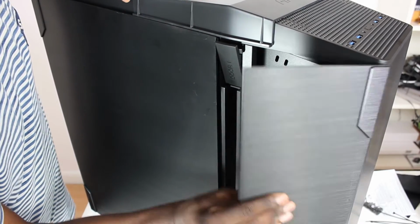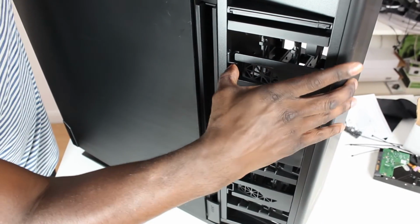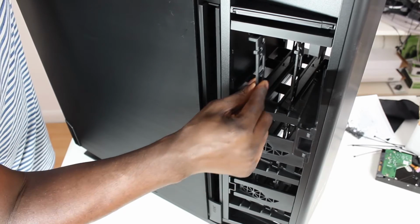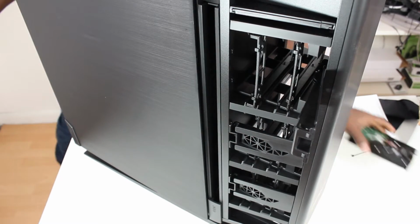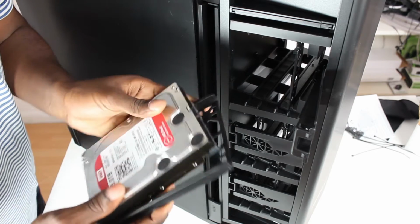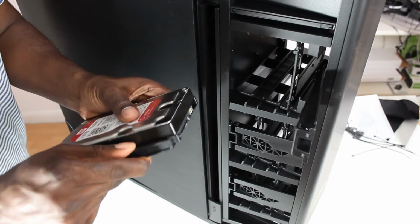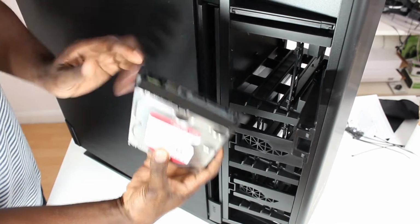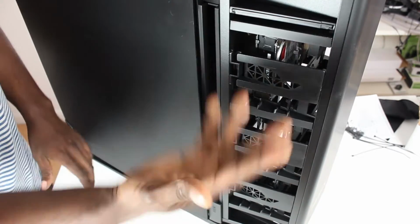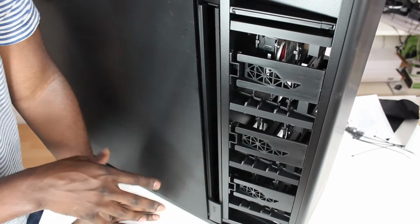We're going to take that door off as well, and put that down there. As you can see, you can just pull your thumb back like this and put some pressure on it, not too much, and then pull back, and this will release the drives, because you can only put the drives in one way. I've got one mechanical drive which I can show you quickly. You take it out and you plug it in, making sure that the side where you connect the SATA connector and the power connector at the back of the drive is facing where it needs to be. So that's where that needs to be facing, and you just slide it in. It's just as simple as that. It's basically hot swappable, so you can put a total of 6 drives in here, no problem, and it's the same all the way down that side.